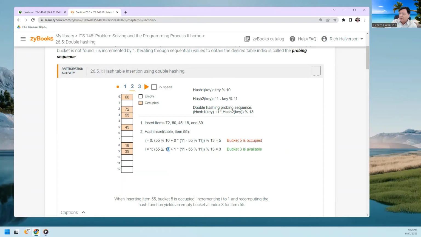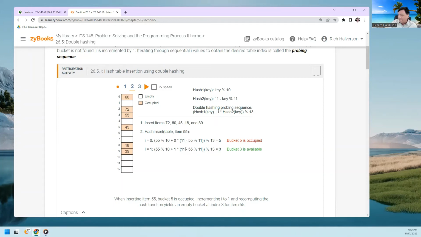So it's 5 plus 11 minus 0, which is 11. So that's 5 plus 11.